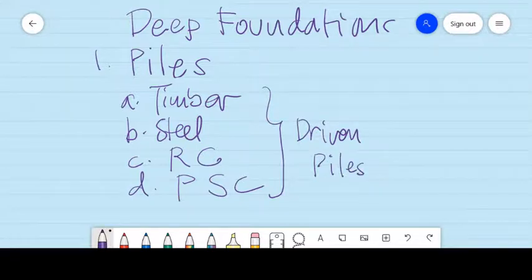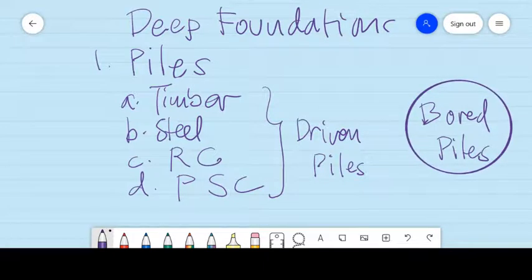Now, the other method is called cast in place or bored piles. We'll talk about this later.